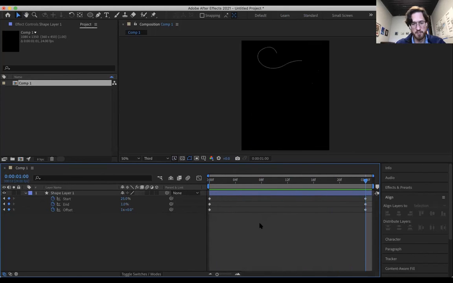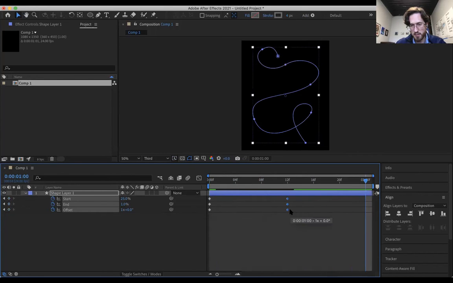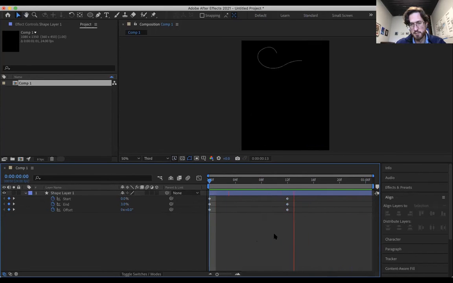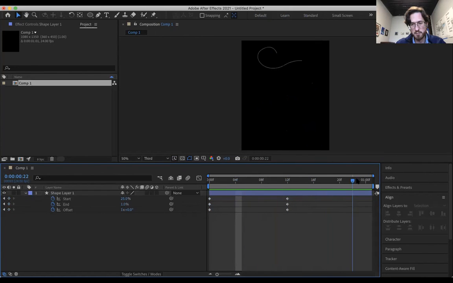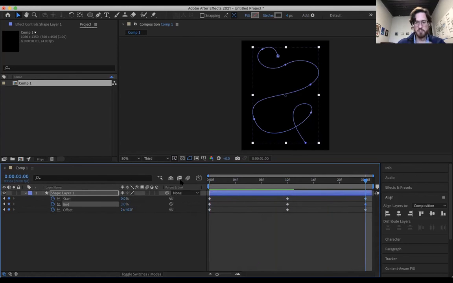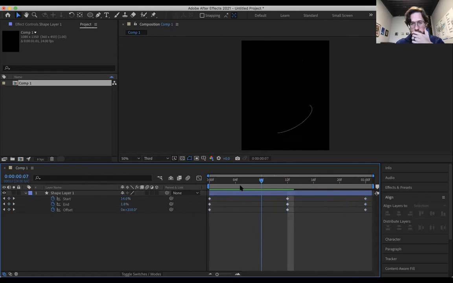Doesn't loop though. Can move these back and get it to loop. Should go back.